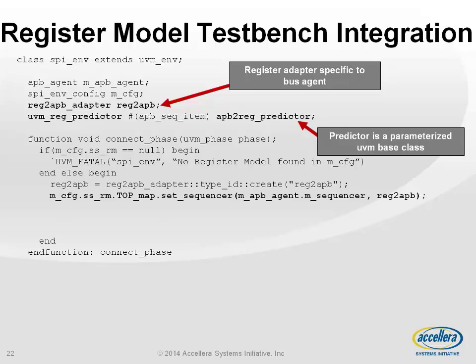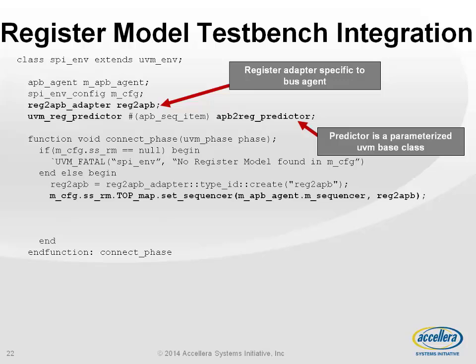And we're doing this in the connect phase, by the way, because these things aren't really components. We could actually do the create in the build phase of the environment and then do the connections here, passing in the set sequencer. But I actually prefer doing it all together here because it is somewhat based on the information that we're going to get when we look at the config. So rather than having to go look twice, we can just look once and build it from there.